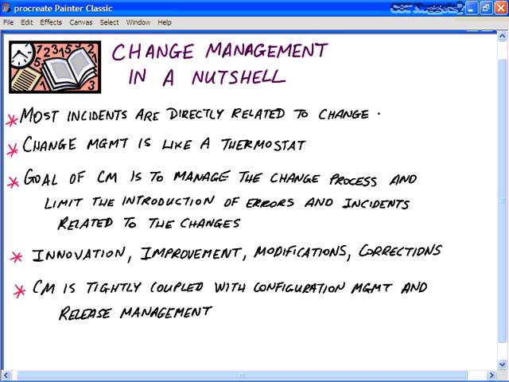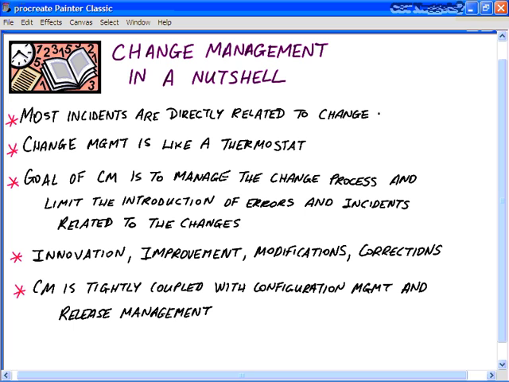Maybe it's just simply carelessness on the part of users or on the part of administrators. Or it could just simply be the growing pains of introducing a new software or hardware solution. If you don't bring these incidents that are caused by changes into a manageable state, your organization will quickly spiral out of control. In other words, a whole lot more firefighting, a lot less fire prevention.